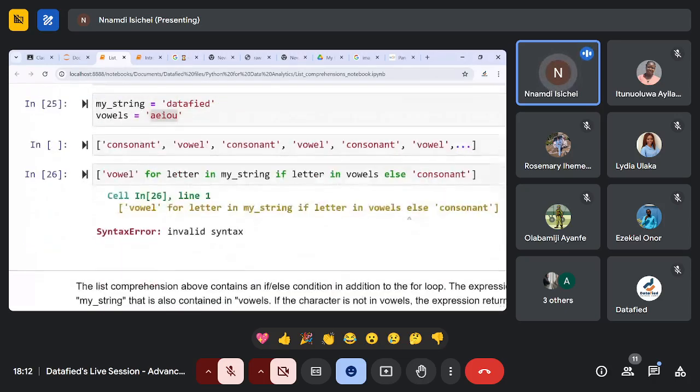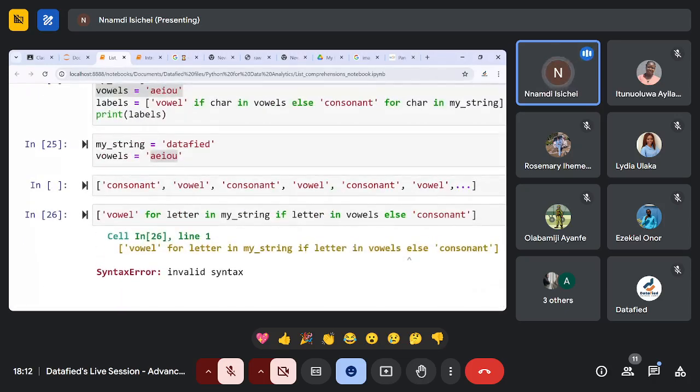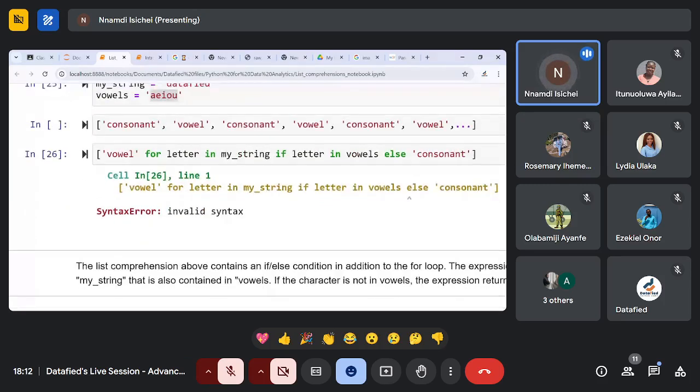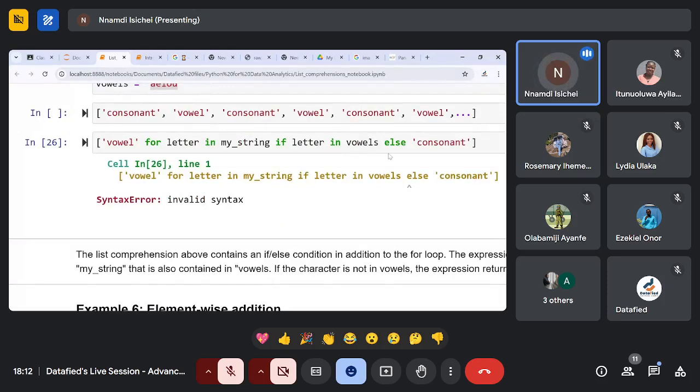Okay. Vowel if character in vowels, else consonants. Sorry, I have missed the order. So I'm supposed to use my else first before stating where it's coming from.